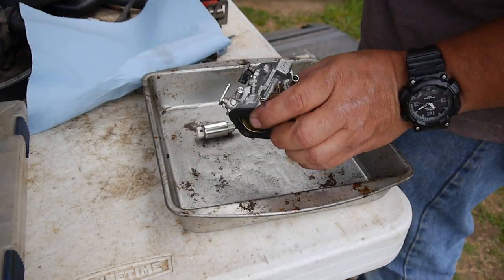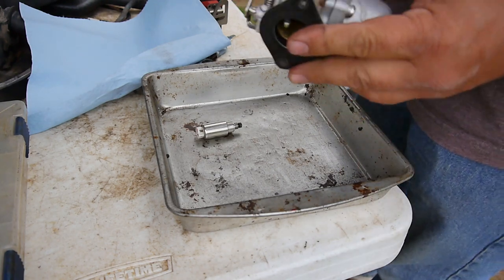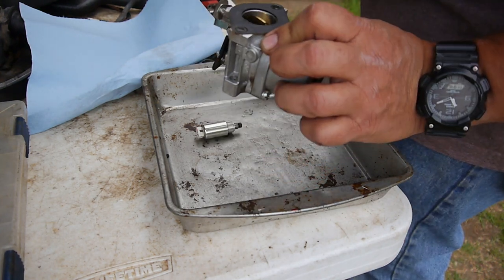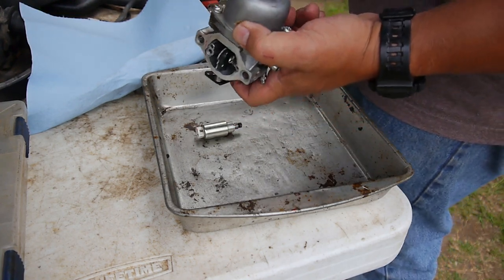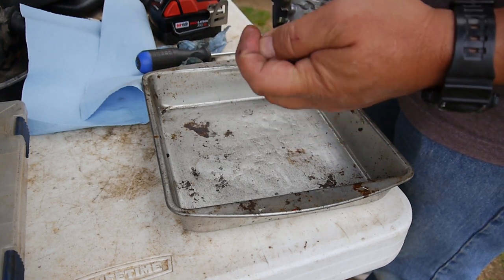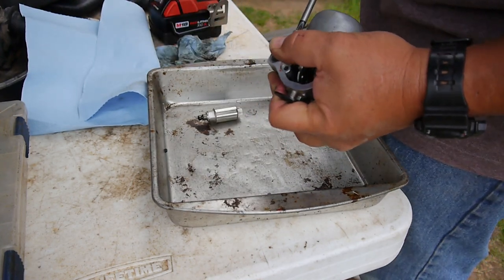Alright, well, I went ahead and yanked the carburetor real quick. Looks like I have another window of decreasing drizzle. It's been on and off. This thing looks awfully clean. But we never know till we get down in here, because this thing was frozen, so there must have been a lot of sediment or something that gathered at the bottom. So let's take the bowl off and see what it looks like.